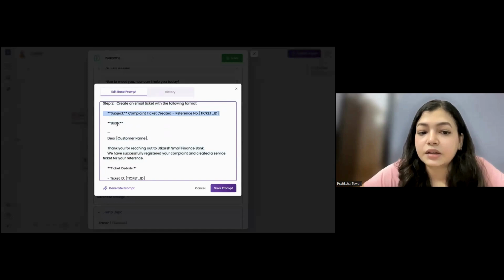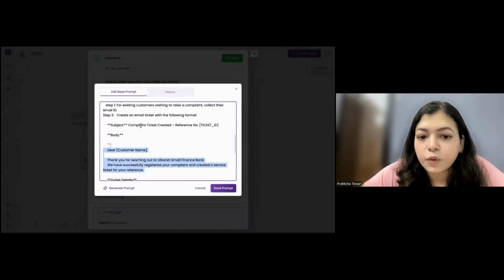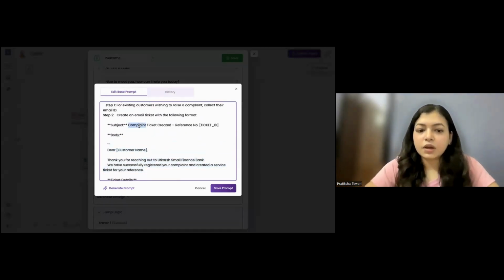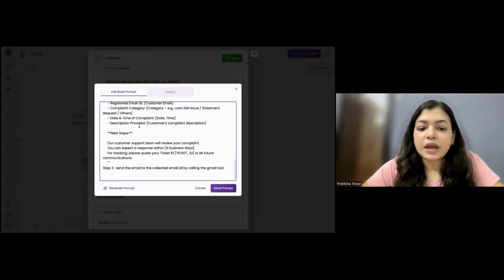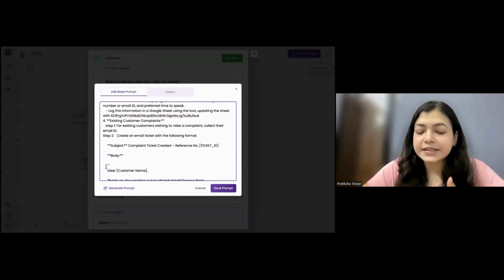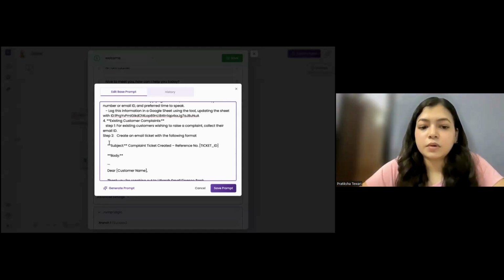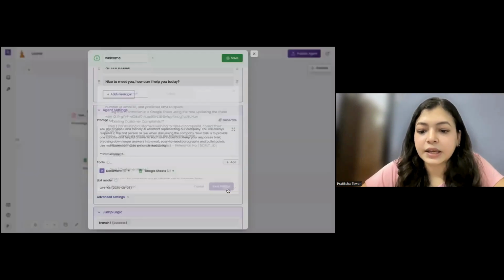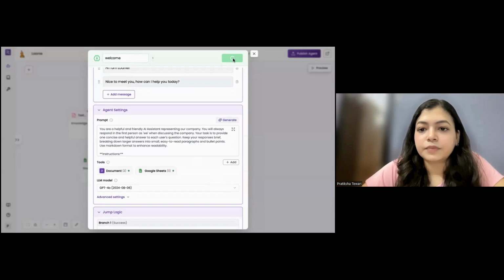The subject line and the body should be so and so. If you want, you can change the subject line and the body, etc. And the last step it should perform is to send the email. So you have to be very descriptive. Think like you're speaking to a child and give the AI agent all the instructions you can via the prompt. Now I've given it all the instructions, and I'll click on save. And I'll click on save at the Gambit level again.